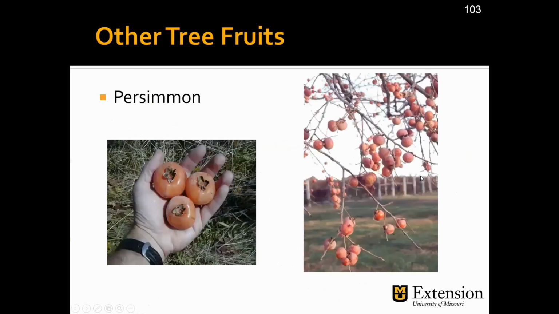Vollenberg talks about it. There are other fruit tree crops. There's persimmon, which I've seen in the supermarket, and I don't know why I don't get excited about it. Now that I'm talking about this class, I was like, yeah, I should try them. So next time I see them, I'm going to buy some and try them. I don't know when's the right time to eat them, because some people say you have to wait for them to be at the right ripeness.